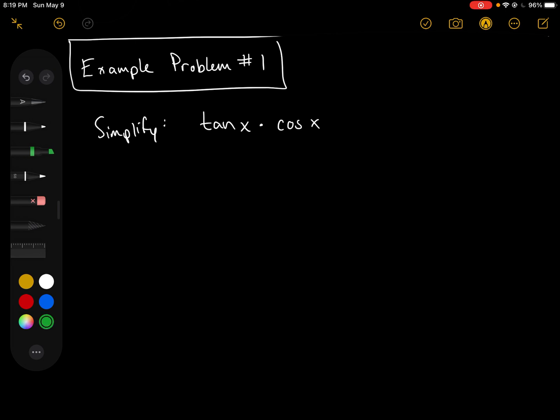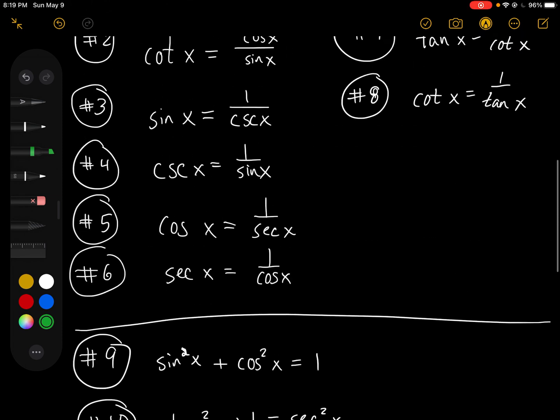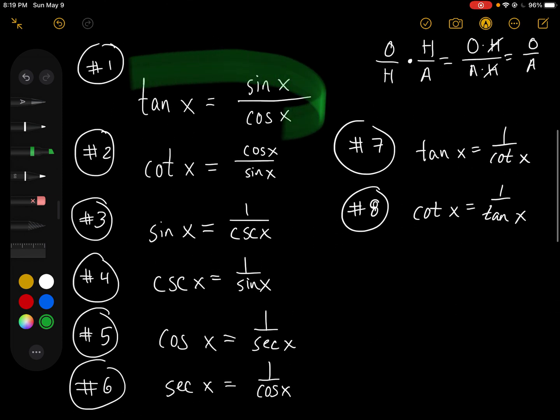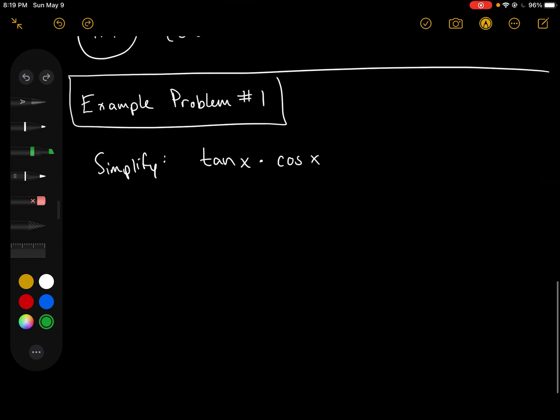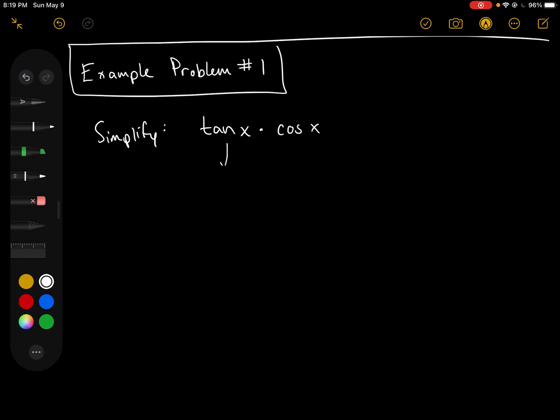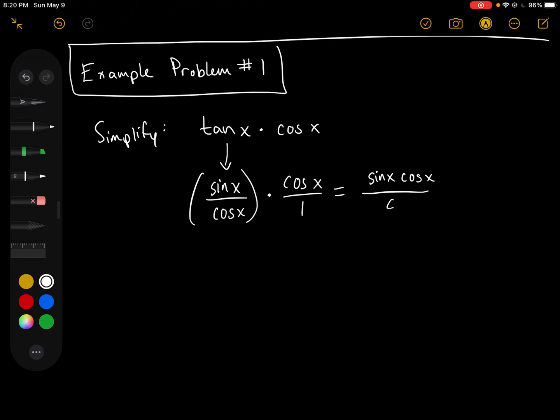We just go back up in our notes, we find tangent. Say, okay, I think that was identity number 1. If we take a look at this here, we'll see that tangent is sine over cosine. So if we go back down, we can substitute that in its place. Instead of tangent, let's do the sine of x over cosine of x. And if we keep cosine, just make it a fraction over 1, we'll get sine times cosine on top, and we'll just get cosine on the bottom. When we do this, we have the same thing on the top and the bottom. So those divide to equal 1, or they simplify to 1.